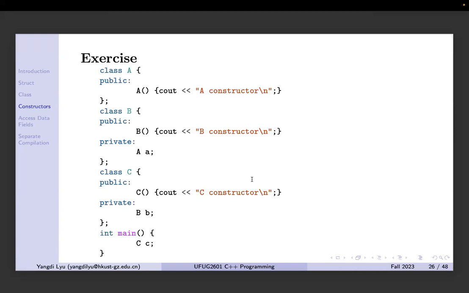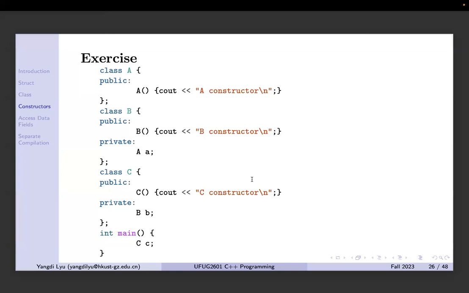Then we will jump to here, it will output C constructor. As you can see, we are not specifying how A is constructed. It will automatically call A's default constructor. So that's the usage of default constructors. Most of the time, you can let the compiler do the work automatically.